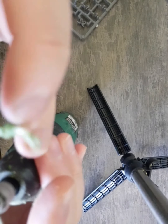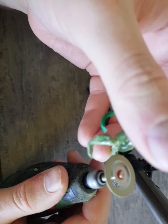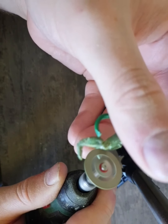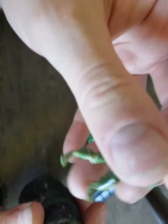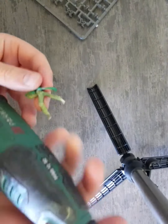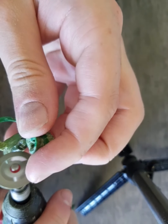After this, I will be removing the green stuff from all of my tools because it stops the grinders from working correctly. Actually, water works quite well on this, but remember that if you're using steel parts, then water is not very nice for them. Hot water, I hear, is good. Putting it in sunlight, if you have the time, or under UV light, will damage it really, really badly, so you can kind of peel it off.